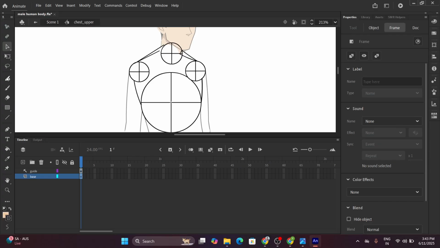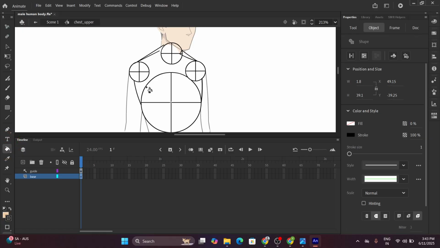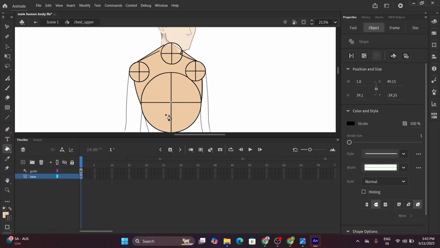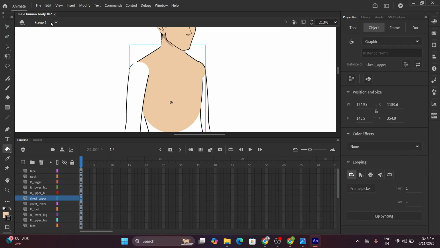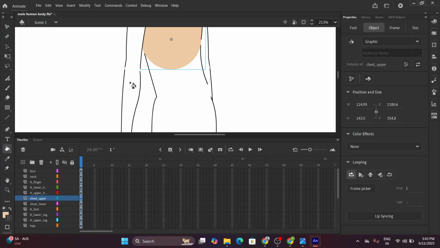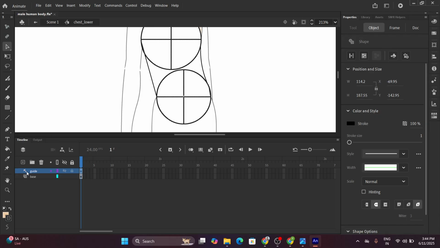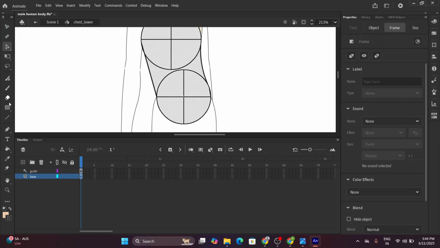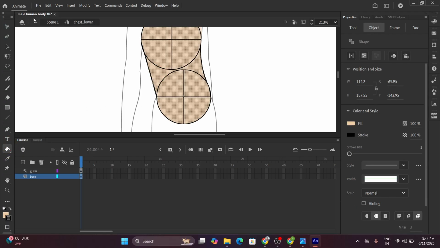Now we can fill the color. Let me go here and we can fill the color.